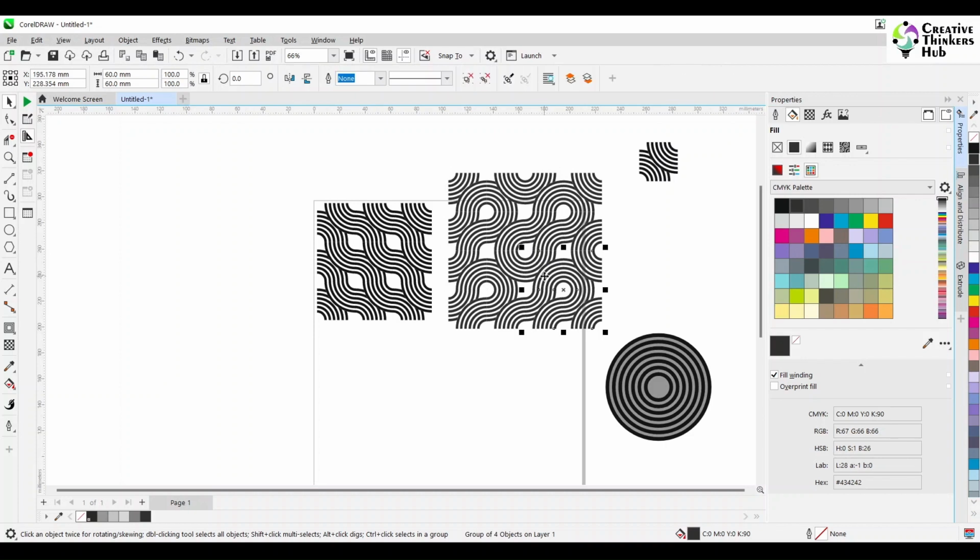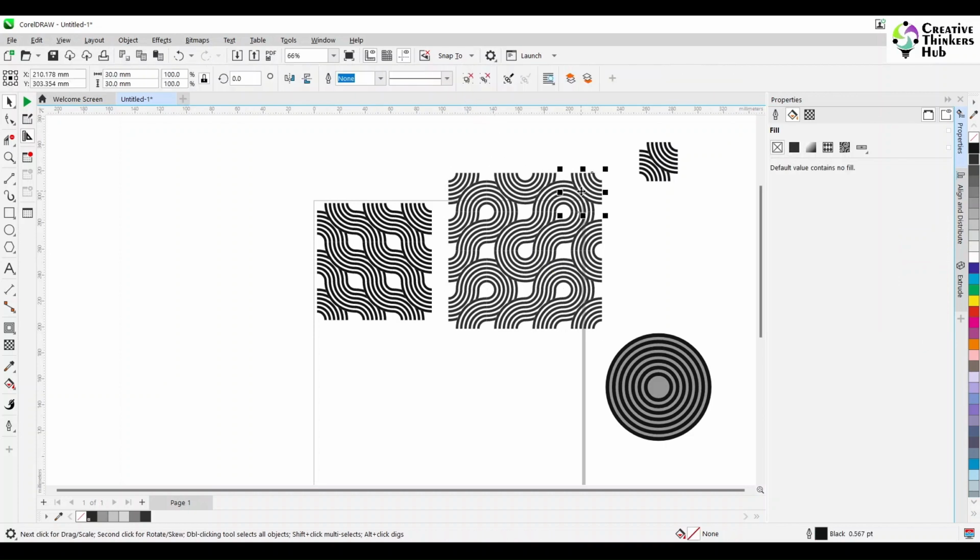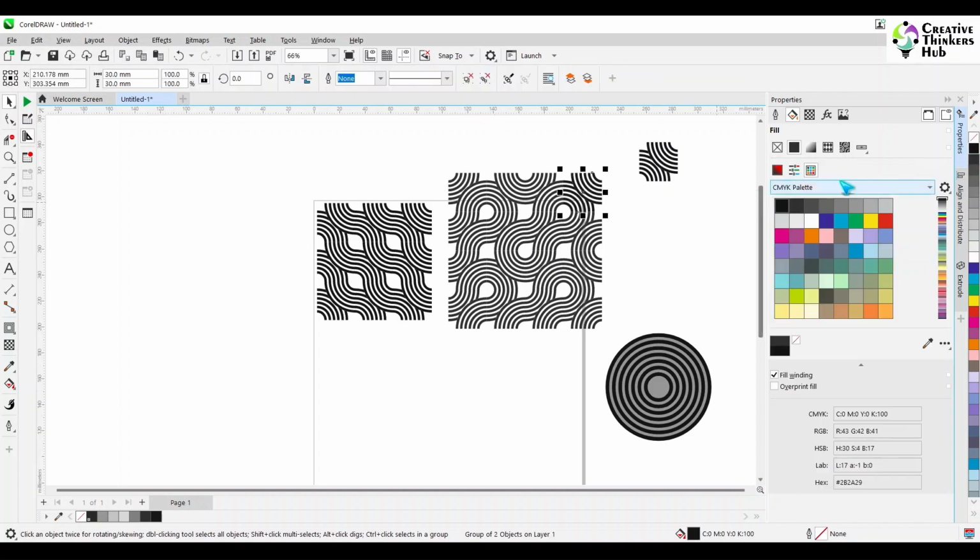Okay, let's ungroup all 4 of them and say this I want black, this I want at this gray, this then I want again coming at gray, and this I want at lighter color.